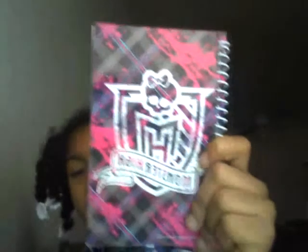Please enter your password. Monster High. Welcome back. So this is my Monster High password journal. First, it comes with this little notebook. It has the Monster High logo and a little splash design. And in here, it has green pages.